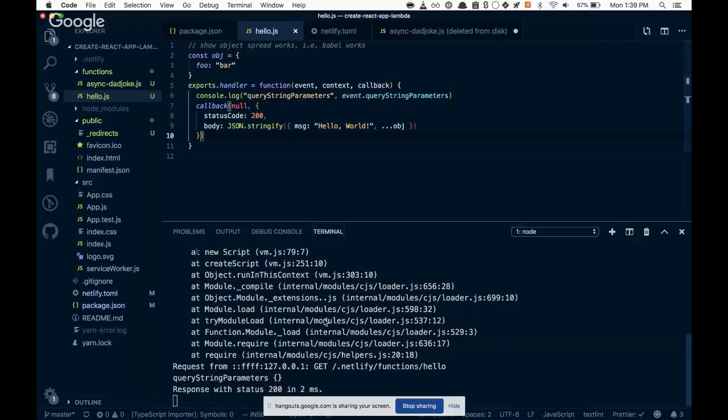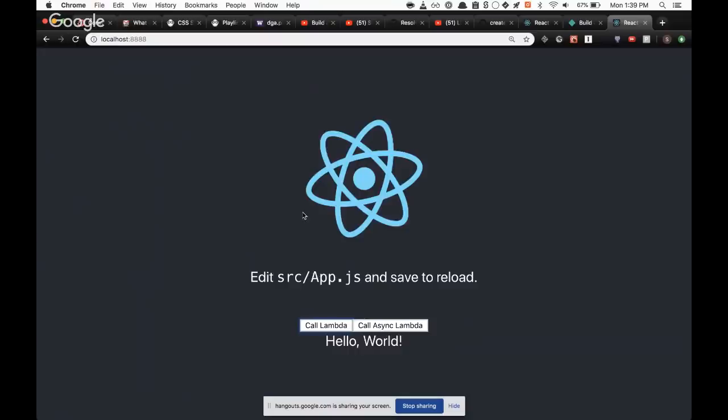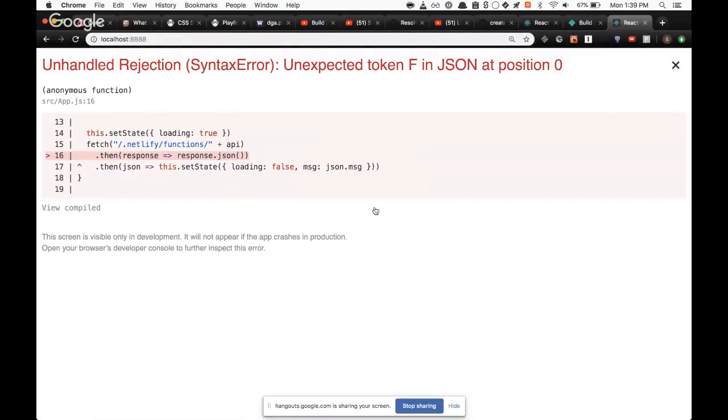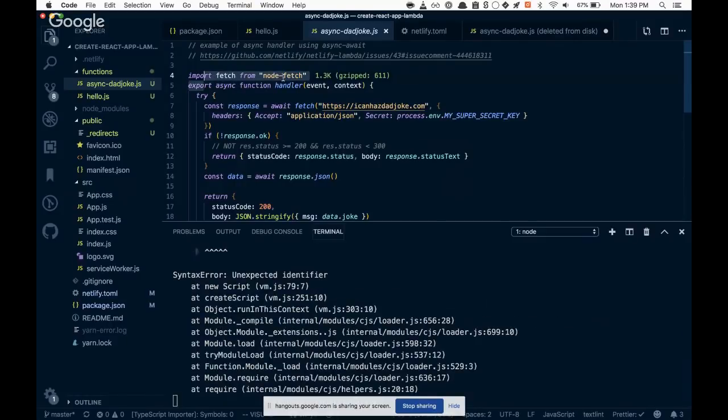And so what else should I show you? And then this one, import export, also does not work. So let's show you the error. And here it's the import keyword. So what you've got to do is const fetch equals require node-fetch, and then exports.handler equals async.